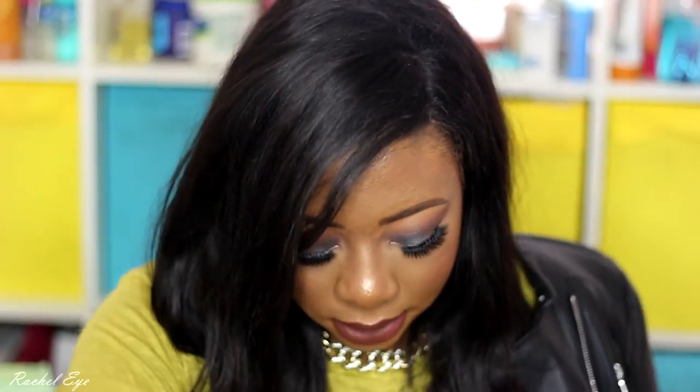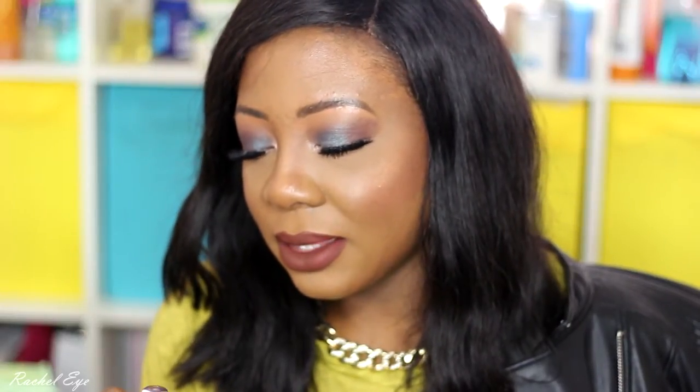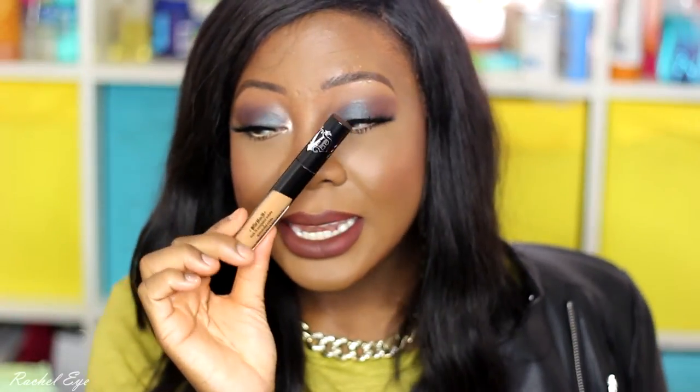And I got a concealer. Actually, Kat Von D has a great selection for women of color with their concealers, because I was caught between like 3 concealers. I didn't know which one to get. I was gonna get D35 and D31. I think D31 was too light. I think so. But anyway, I got D33 Warm as my under eye concealer.